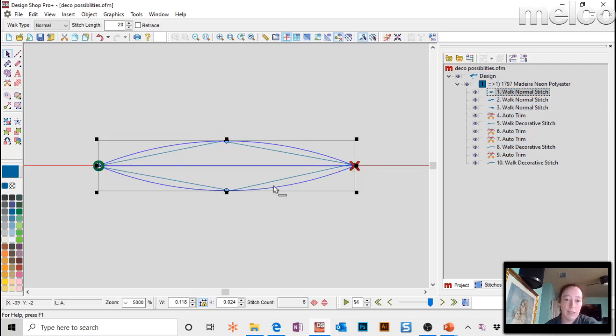It's basically a handful of stitches, a straight line, it comes back. So it starts here, we do a line, we draw an arc back and an arc forward, and we end on the same line that we started on. So that's one option. And what does that end up looking like?